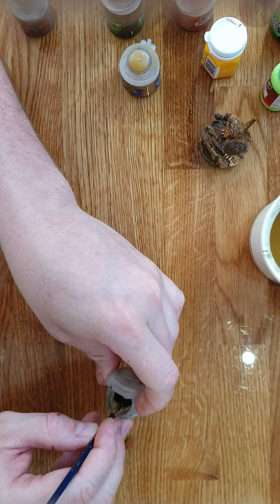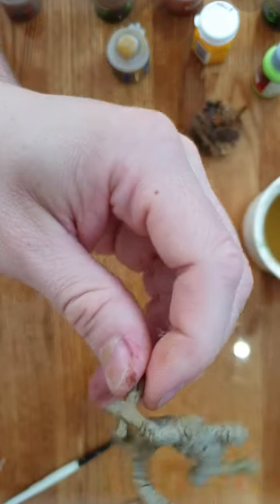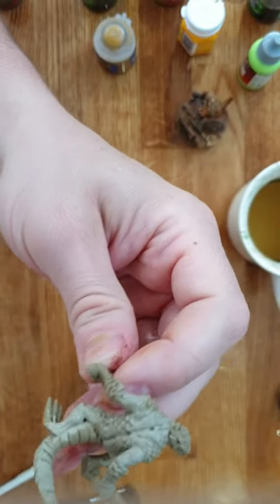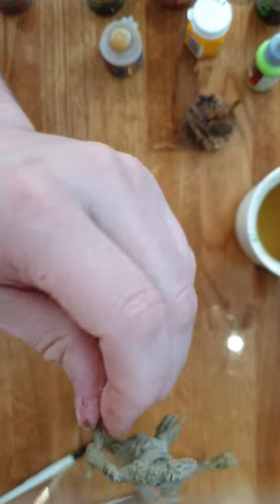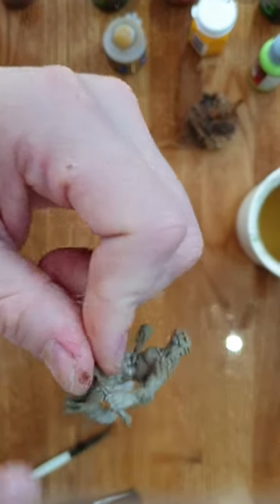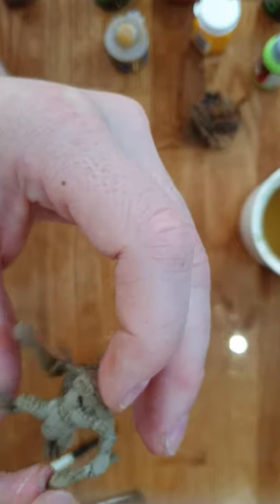I'm now speed painting a lot of my stuff just so it's at a reasonable standard, and then I can go back and add more detail when I want to. I spent a lot of time doing high detail work, but 90% of the stuff on my shelves is still black — which is quite depressing. Almost done on this — just going on the inside of the thigh, nothing too much, quite subtle.